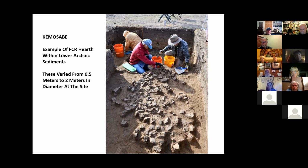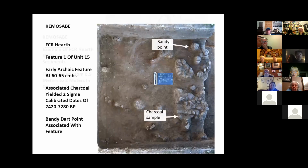And what we're interested in, as always, is how long did this formation process take? Are we looking at 30 years, 50 years? We can say a site's been used or visited 30 or 40 times. Well, is that 30 or 40 times over the course of a century, or over the course of 5,000 years? As you can see, there's a big cultural difference between those. So that's one thing.